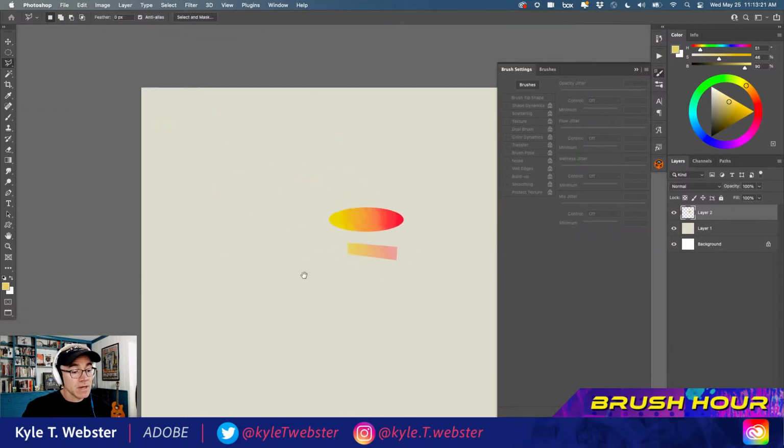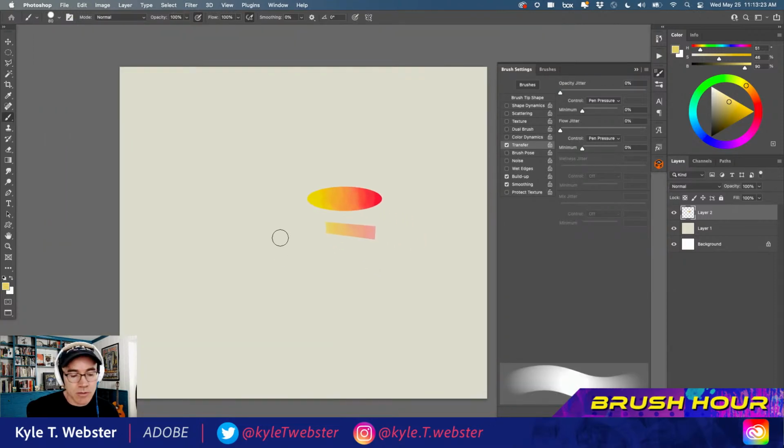All right, now, how often do I use the hard round brush to do any of this? Never. I personally love to use the custom brushes. I love to use the brushes that are in the Adobe brush library. They have more painterly effects. There's more control. It makes it easier for me to blend and so on. But I wanted to show you this with the basic brush to show that it can be done with the simplest of brushes. And of course, depending on the kind of effect you're looking for, the kind of blending you want, the brush makes a huge difference, all right?